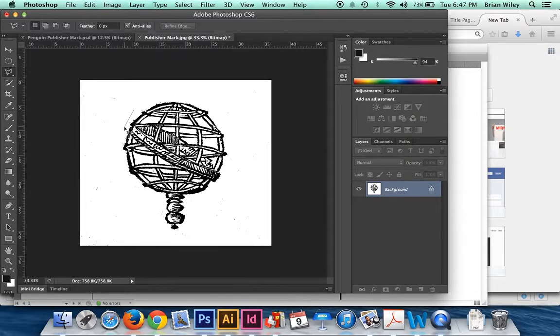and just quickly draw as close as you can get comfortably without shaving off any of the image, a bit of a selection around the mark. There you go. You can see we've made a selection in the image area. If you hit delete right now, it's going to delete our publisher mark. You can see that. And so if you hit Shift-Command-I, that will inverse the selection. So anything you hadn't selected before is now selected. And hit delete, and you can see all those specks of dust went away.